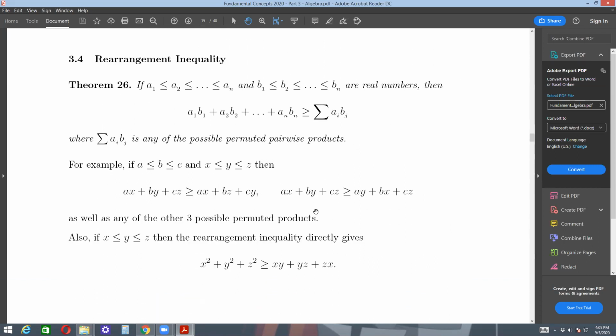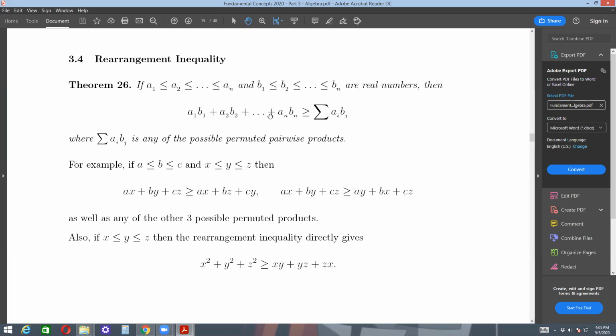And then I mentioned this before, the rearrangement inequality. This is the general form of it. If A1 is less than or equal to A2, and then B1, etc. No, this doesn't just have to be less than or equal to. The signs could be the opposite, but it must be the same signs for both. So if this was A1 greater than or equal to A2, etc., it would still hold if this was also greater than or equal to.